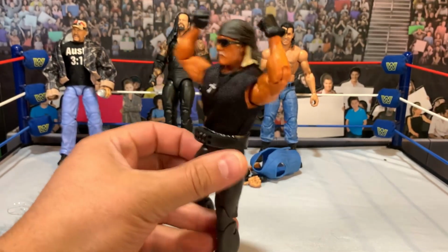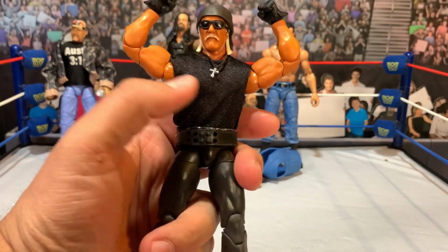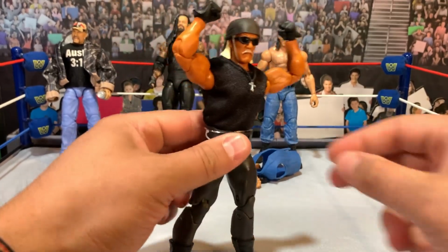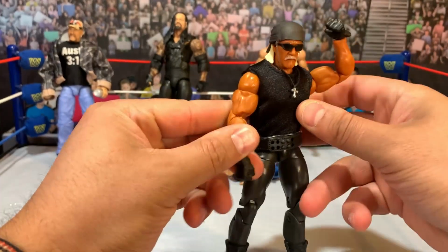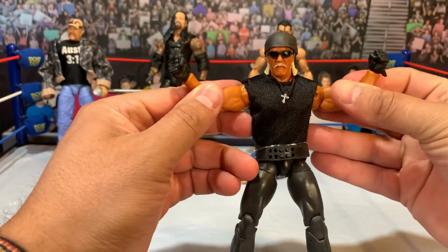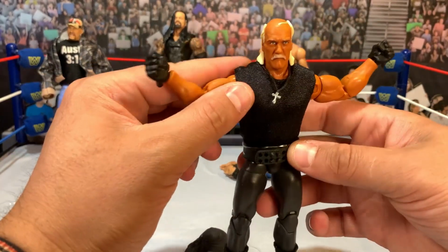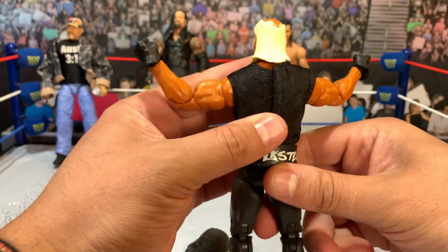I don't know if the Hulkster on the belt is correct, but we do get all of the black, just the plain black shirt, which I don't know if this is like a new style right here. I don't know if we have other sleeveless shirts like this. I feel like this looks a little bit different than other stuff that we've gotten. The arms are the skinnier, well, maybe not skinnier. These might be the same John Cena arms. The skin tone is the hot dog tone, not the tan tone that we got on the 3-pack Hogan, which I will show. I've seen people post pictures. He's got the lone hair up there. I think that's really funny.